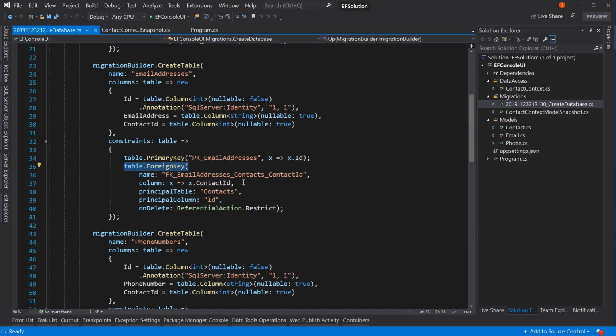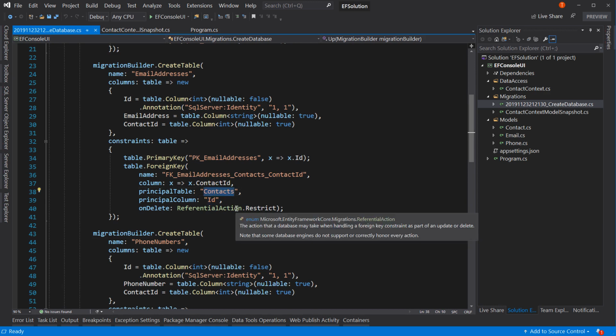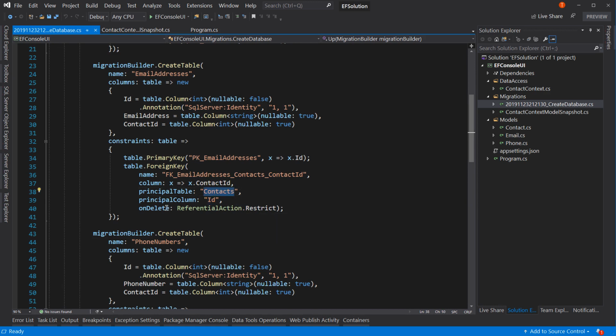So we have a foreign key relationship to the contacts table, and it's linking the contact ID. So we're going to link to the contact ID. We're going to link to the ID in the contacts table. Okay? And then on delete, we have these options. Notice restrict. There's also cascade, set default, set null, no action.